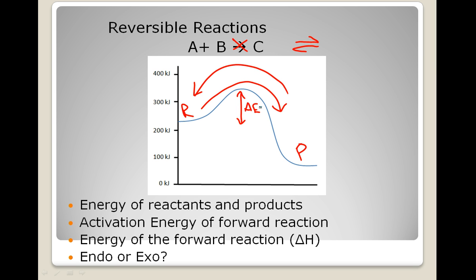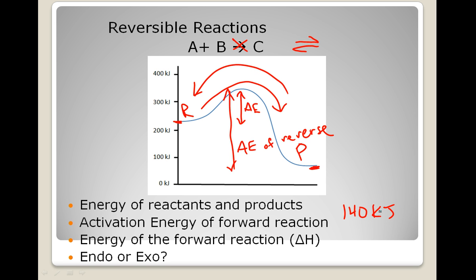But here's the thing. My activation energy of the reverse reaction, going backwards, is now way higher. Okay, this is my activation energy of the reverse reaction. Okay, because again, that's how high I would have to climb that hill going backwards. All right. The other thing that kind of changes is my heat change. Okay, the heat change here is about 220 down to about 60 or so. So my heat change is 140 kilojoules.